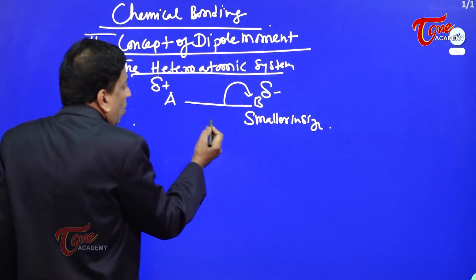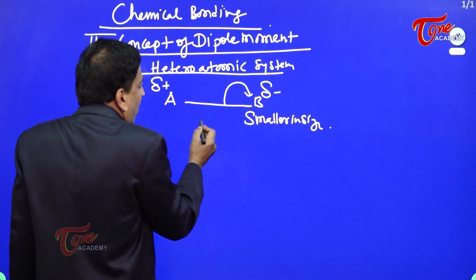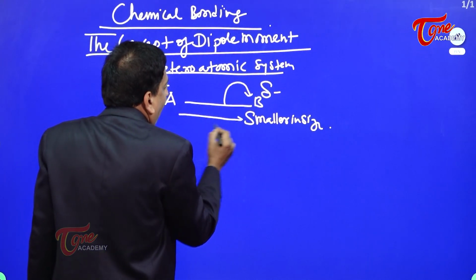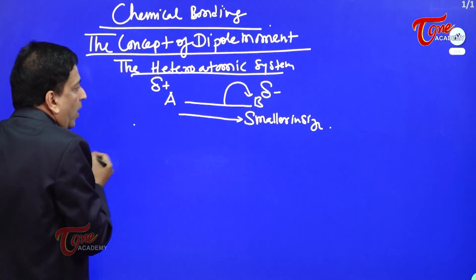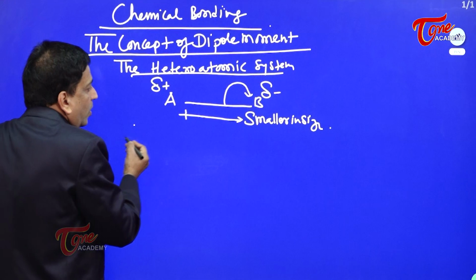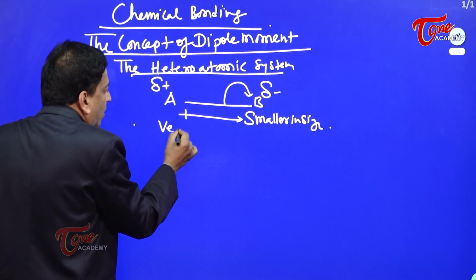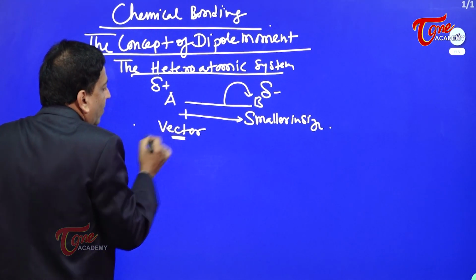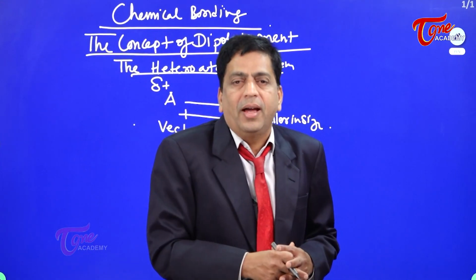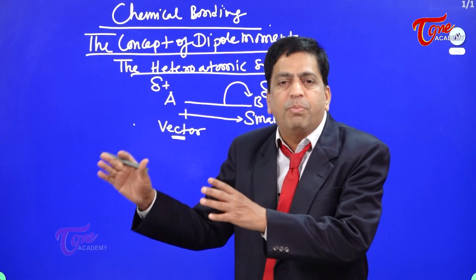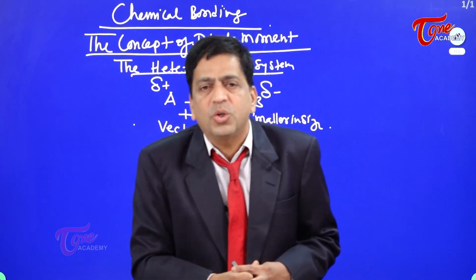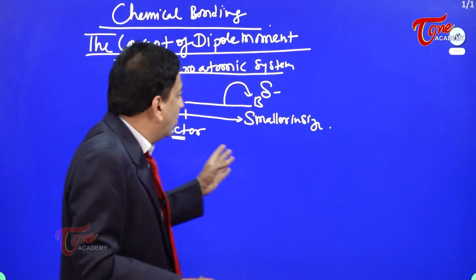So the direction also is important. In fact, I would like to put the direction like this. This way it is pulling, and the positive charge should be put on the tail like this. So it's basically a vector quantity. The dipole moment is shown as a vector, and the pull is towards the negative charge, and the tail will be having a positive charge, and the vector is shown like this, right?